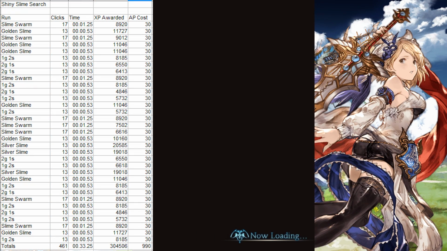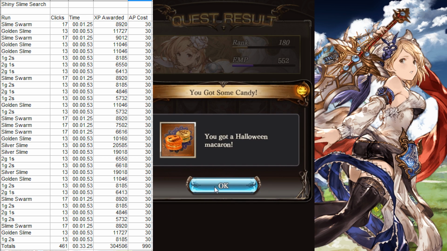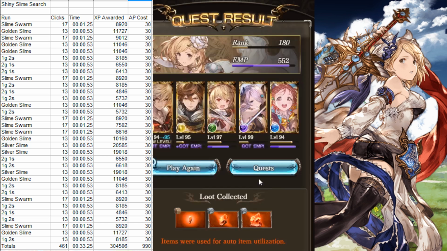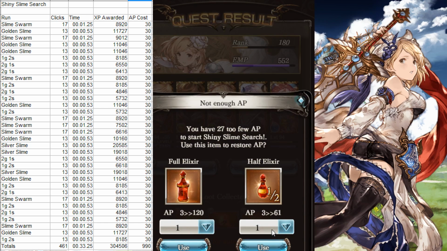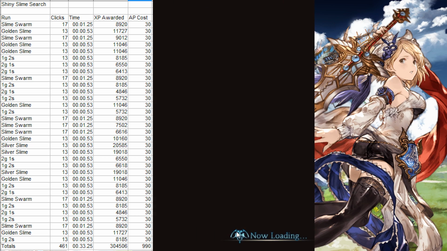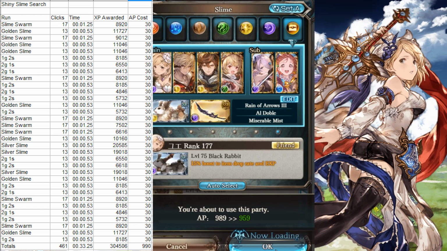Normally this quest takes you 13 clicks and about 53 seconds to complete. The experience you get from here can go anywhere from 6 to 8,000 for the normal slimes, 10 to 11,000 for the golden king and swarm slimes, and up to 20,000 for the silver king slime. When the slime swarm pumps up, it takes a couple more clicks, but at least 17 to make up for the Halloween candy and character level up prompts.